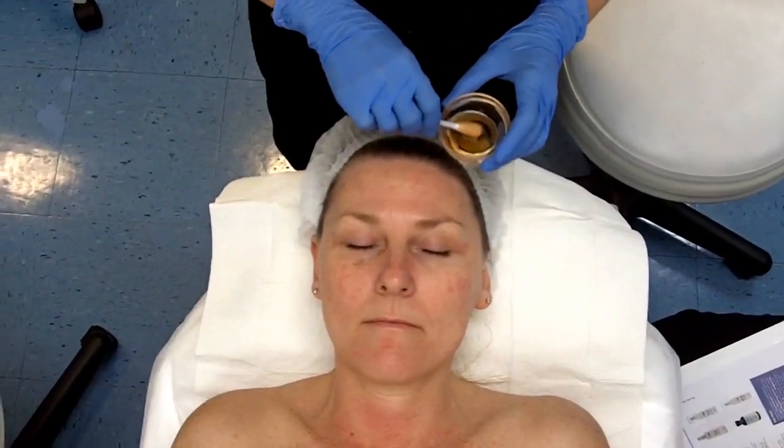You can take a piece of cotton, and sometimes you use gauze. Gauze actually might be a little bit better than cotton because the peel will just absorb right up into the cotton, and it wastes a lot of product if you do cotton. I like to use the rayon swabs, but if you do a gauze or a cotton pad and put it on, you can cover a lot more territory a lot faster. But I work pretty fast, so I'm not really worried about it. So this is a rayon swab. This almost works like a squeegee. It will take the product up into the swab, but it'll release it, whereas cotton doesn't release it.